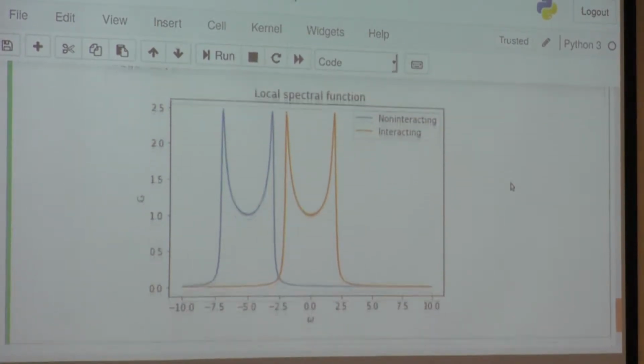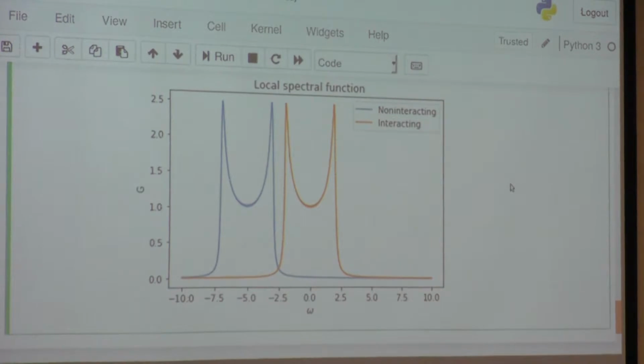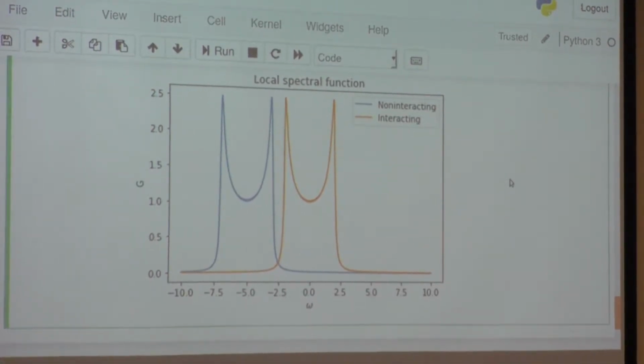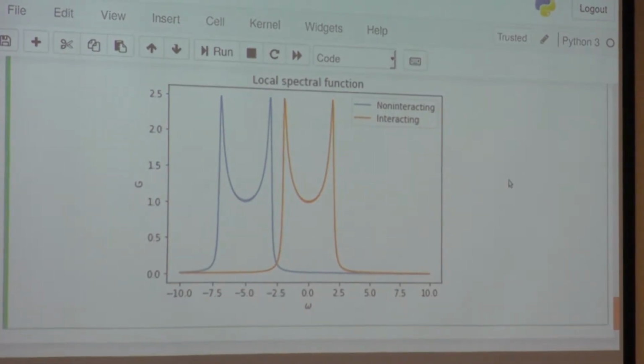The blue is what we saw before. It's the non-interacting spectral function. And when I do this perturbation theory, I get my interacting spectral function, which, you can see one thing that is nice about it is that it's at least particle-hole symmetric. So by guessing this self-energy, I solved that problem. But it's essentially just shifted in energy to the right point. So in a way, what I've done with this self-energy is remove the epsilon. So this is not so interesting.